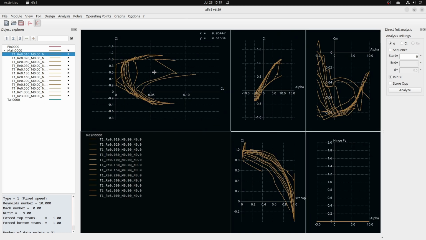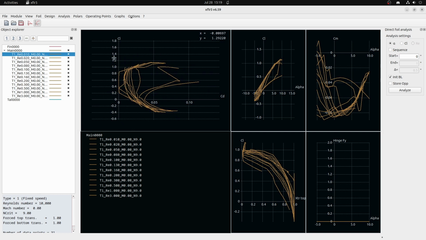Now the important thing here is to make sure that we have a wide enough range of Reynolds numbers and angles of attack, because xFlr5 will look up and treat this information as a lookup table. So any region outside of this range will cause errors if the numbers that are needed in the calculation aren't present. We'll also have trouble with the low Reynolds numbers where the airflow separates and we can have big differences between the different lines. And when it comes to interpolate the data, things can go very wrong in these sorts of regions. But we'll try this for now, and if we get too many errors, we can come back and look at this later.